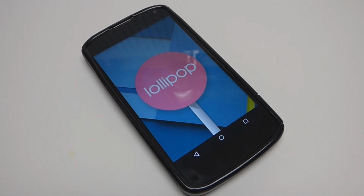So if you are one of the few who haven't received the over-the-air update to Android 5.0, I would recommend not doing it just yet. Google needs to take some time to fix these problems. They need to release a couple more updates before they get this operating system right. Now, I was expecting some bugs and some lag because it's a completely new operating system, essentially. It's the biggest update to Android since Ice Cream Sandwich. So I was expecting some occasional bugs and stuff, but this is just going too far.